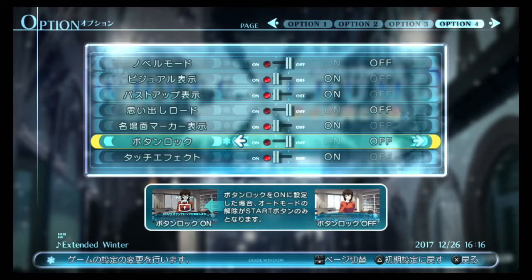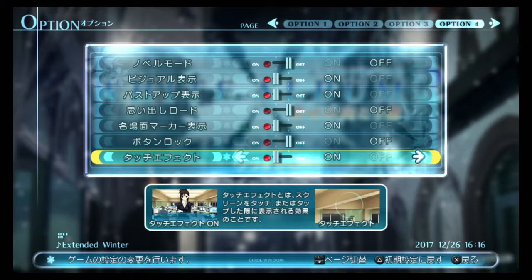The second to last option, button lock. So you can turn off buttons, so no matter how much you pressed, it wouldn't turn off whatever's going on. So if you want to do like auto mode, I think that would be useful. And the last option, a touch effect. Now we're not on the Vita. I mean, we're on the Vita, but we can't use touch controls. So I'm gonna set that to off.